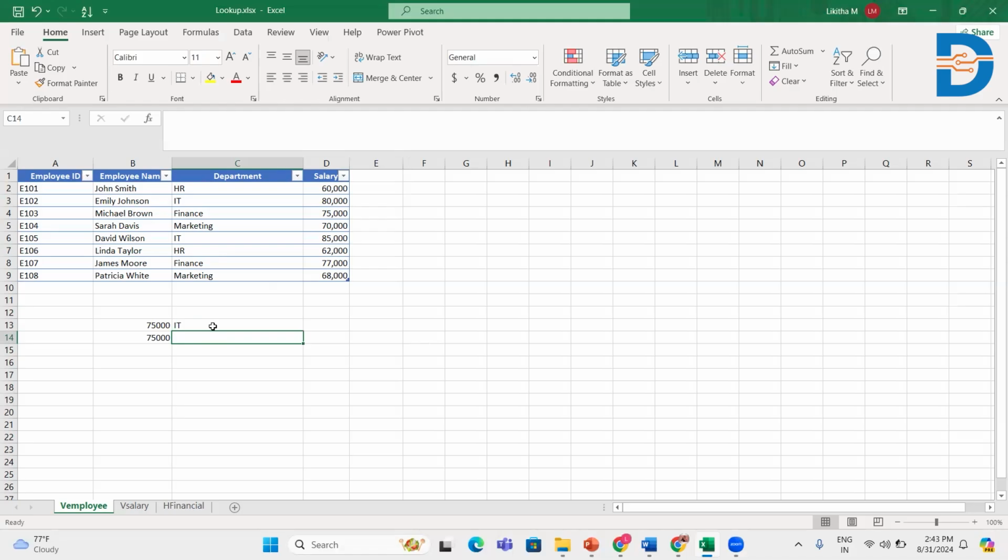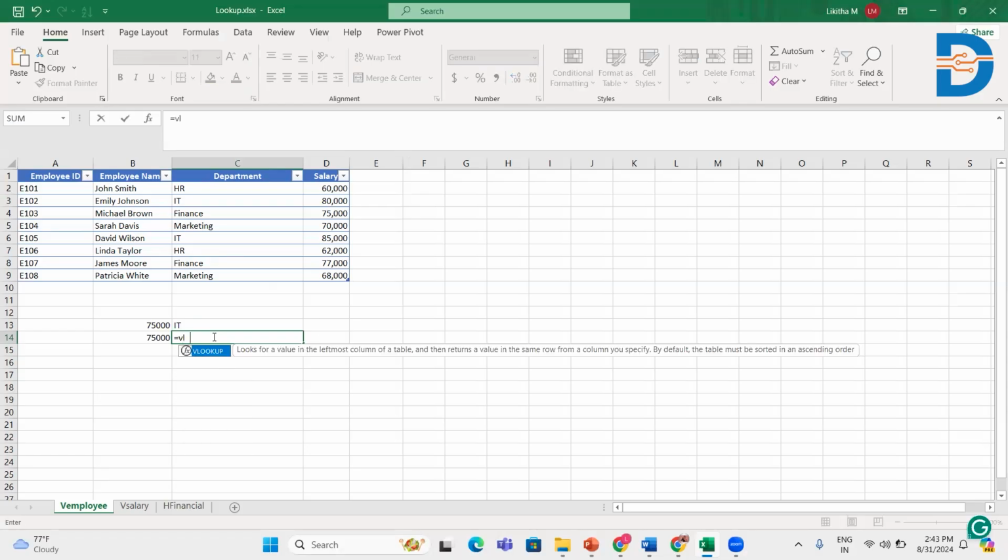If you want to know for James or ID E107 from which department, same thing. Select equals VLOOKUP. Then you have to give the lookup value. So here I want to know for the ID E107. So give E107, then you have to choose the table array.